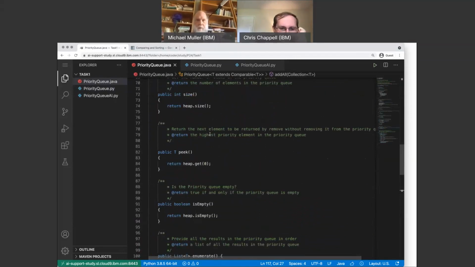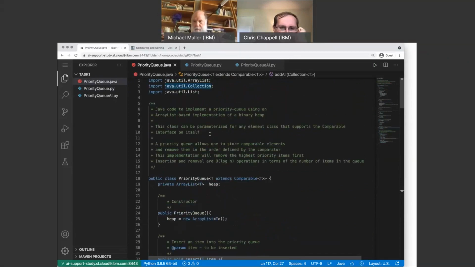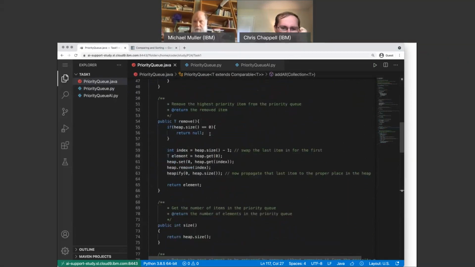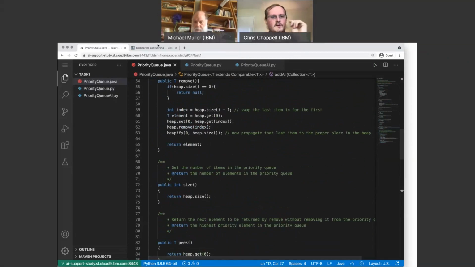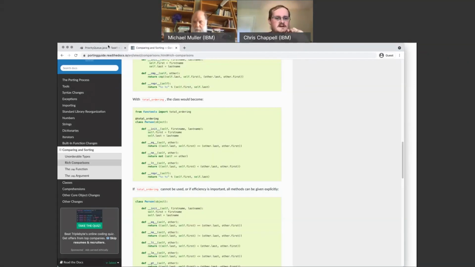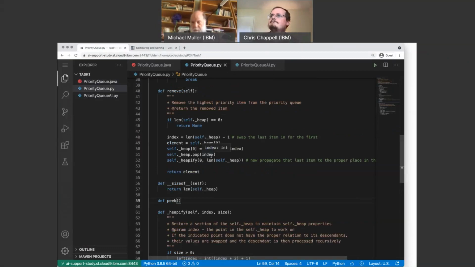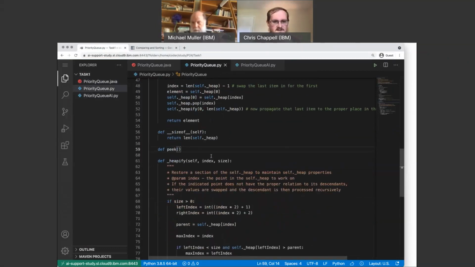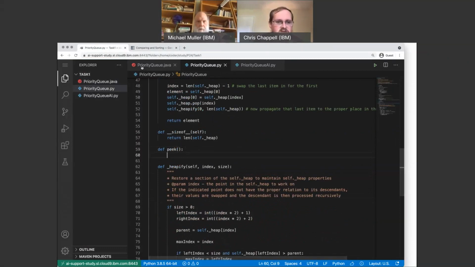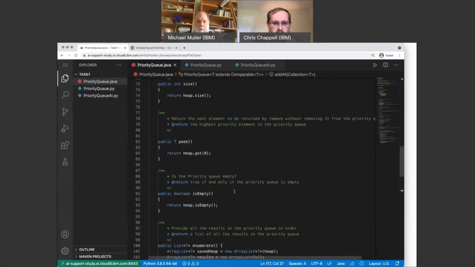See, this doesn't say it's implementing a Java collection itself, does it? Oh. Because if it was, then I'd have to think about implementing a Java or a Python something or other that's related to a collection. When in fact, some of these methods, they're more specific to the data structure.